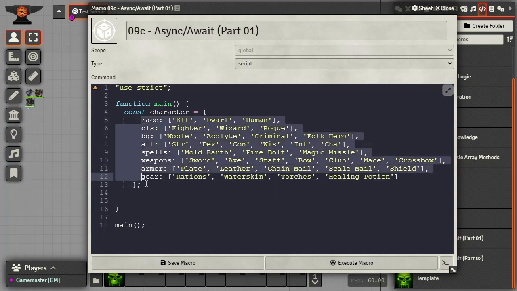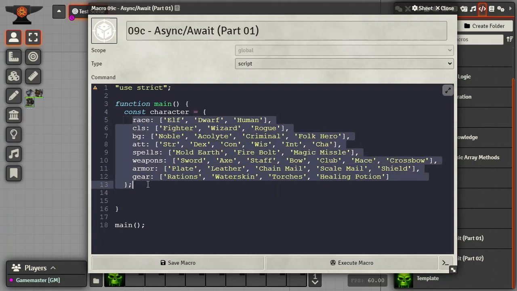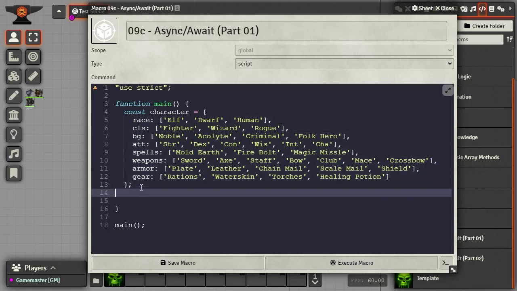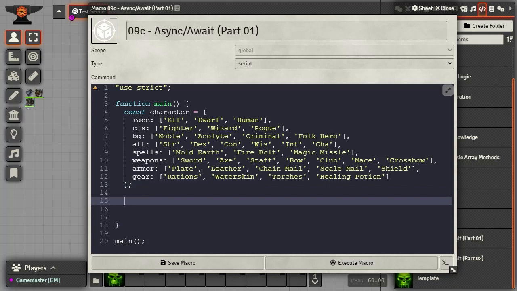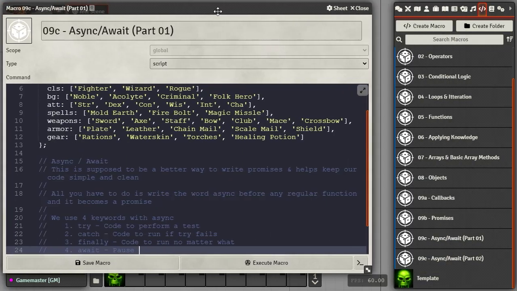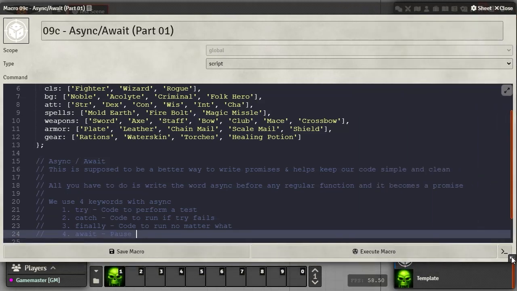Then we can shift tab once. There we go. And also throw in our little explanation for async and await, and probably make it nice and big so we can read everything.